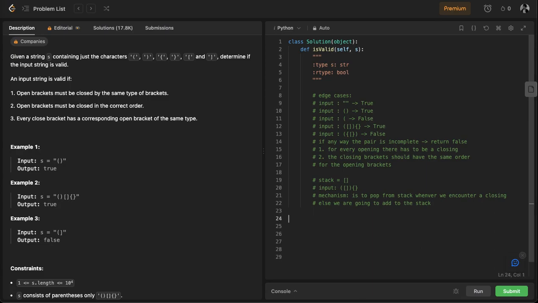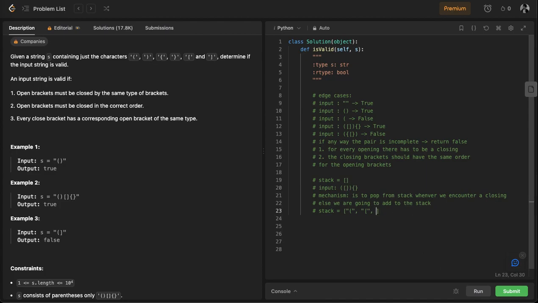Now let's see what happens for the example that we are working on. Initially we would read each character from this input, and the stack will have this first opening bracket. Then we would read the next character. The next character is still an opening bracket, it is not a closing. Only when we encounter a closing would we pop. So we add that character to the stack. Then we encounter the closing parenthesis.